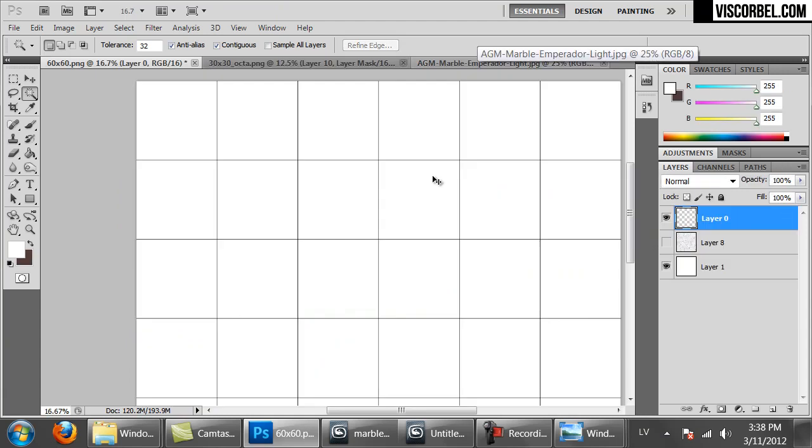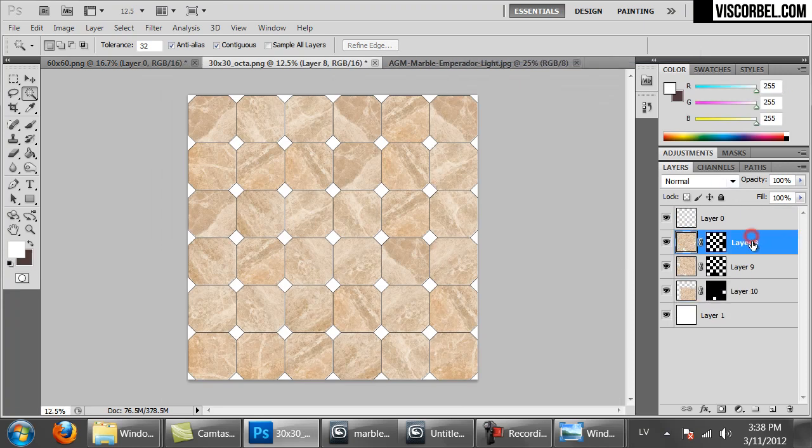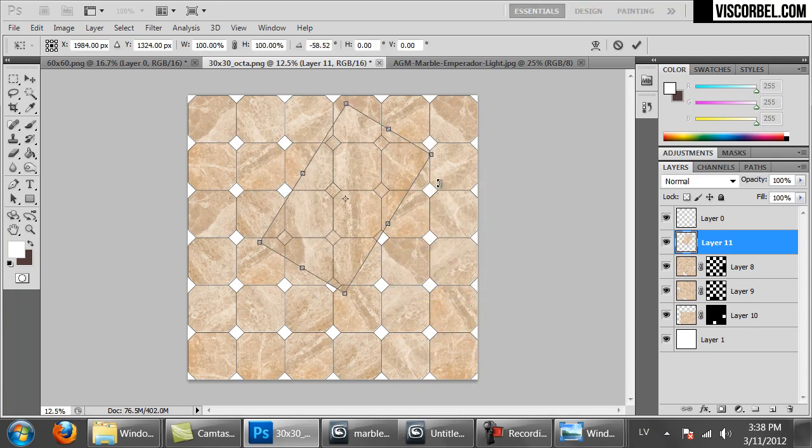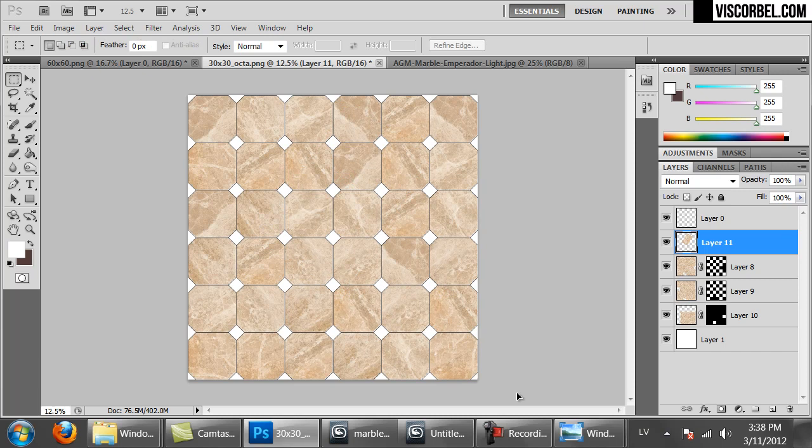Copy this again and paste on top. Let's rotate it like this. Especially noticeable are these diagonal things here.